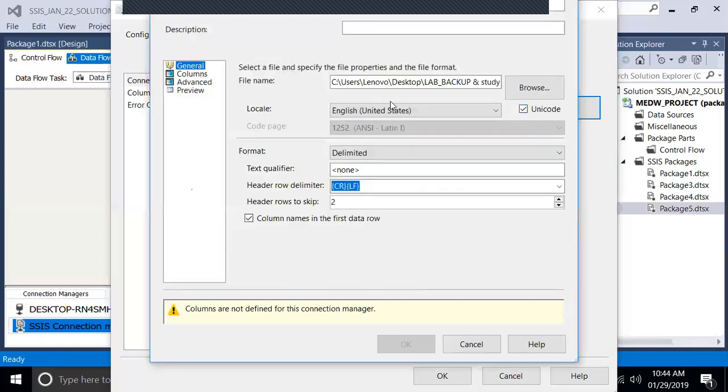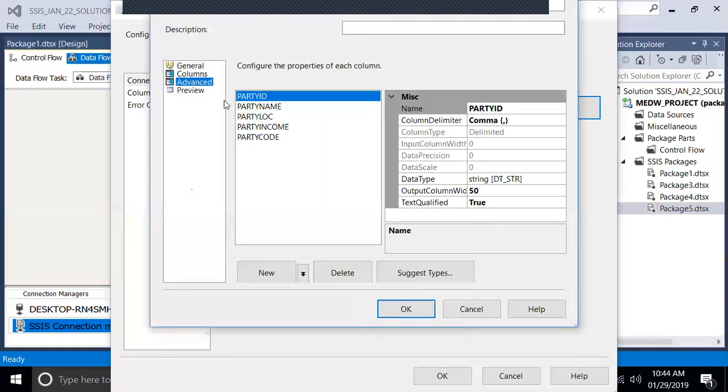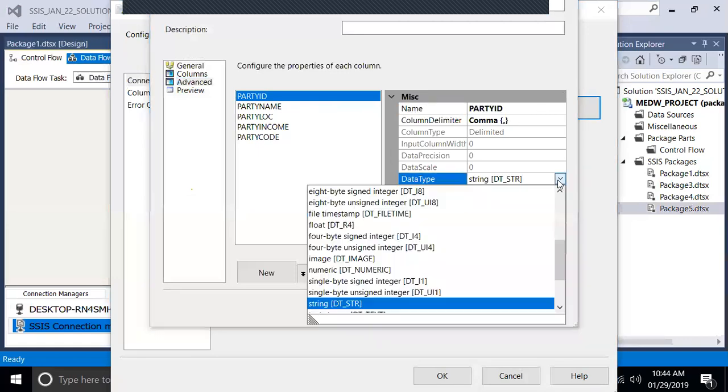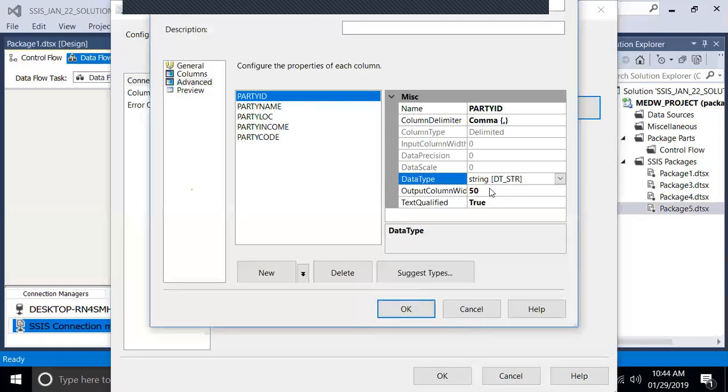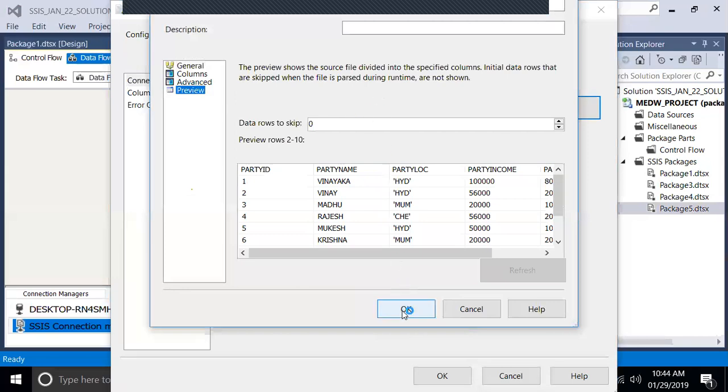So at the advanced level, you can change the column name, you can change the data type, string to numeric or something you want to change, or you want to change the length, text qualifier. These are helpful. Even you can add a column, even you can remove a column. What about preview? Just previewing like this. Okay.